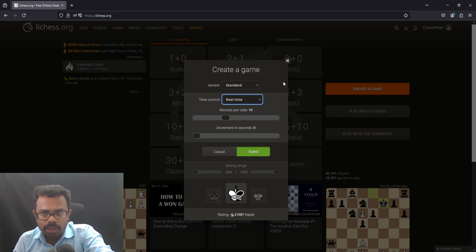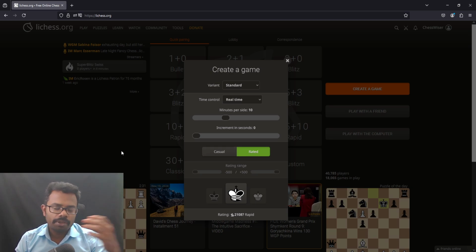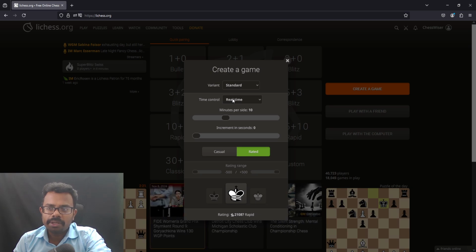Usually I won't click the 10 plus 0 directly, rather I'll go to custom. Here you're going to have this customization option, that is why it is called custom, right? I'm going to select standard, not other variants. The time control should be real time, because still many people at the beginner level do not know how to get the right pairing.